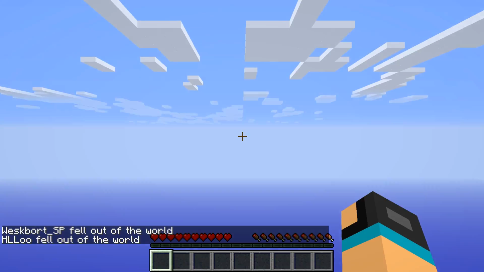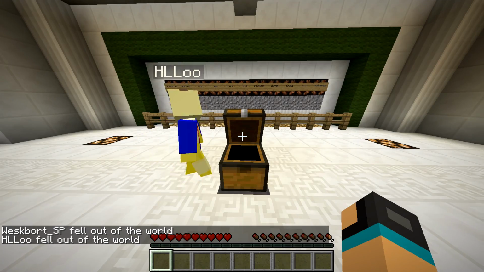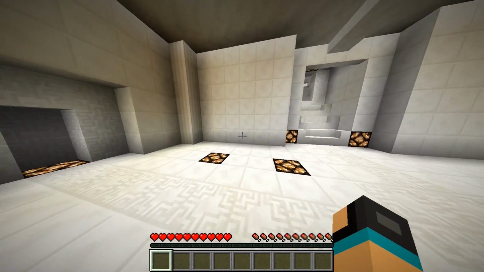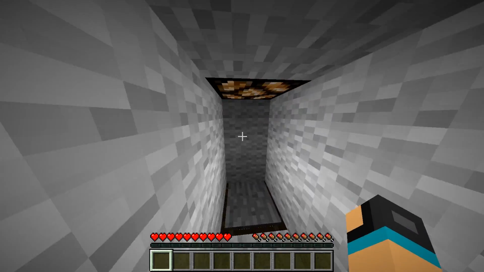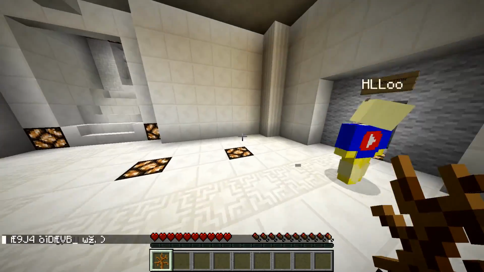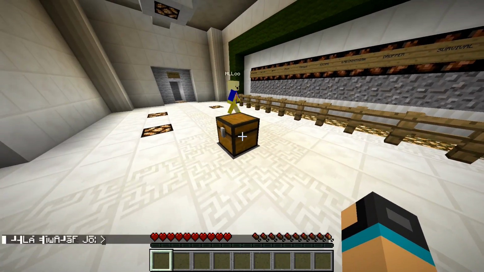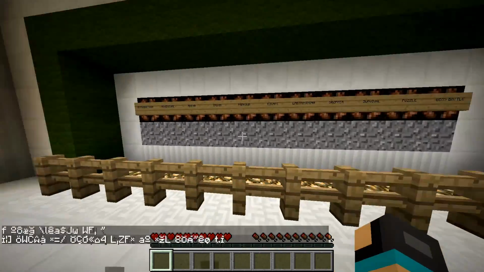Oh, Jesus. Already. Alright, so what is this? Insert item. Wait, this introduction. Oh, yeah, this is the challenges we need to finish. And then what do we do? Introduction. Found it. That's a dead bush. Go in there to receive a dead bush. Yay. Oh, wait, insert item. Does that do anything? Oh yay, it's blurry.